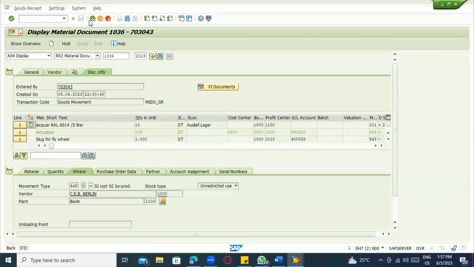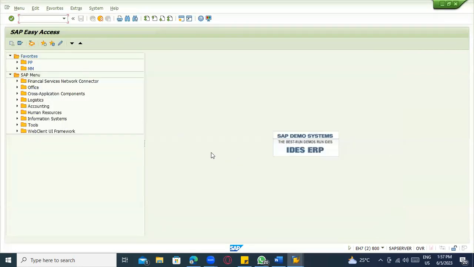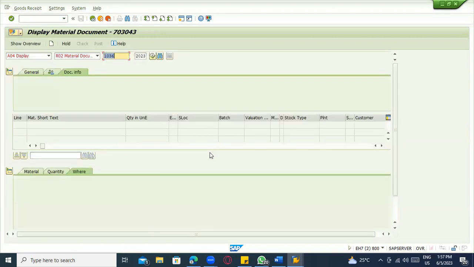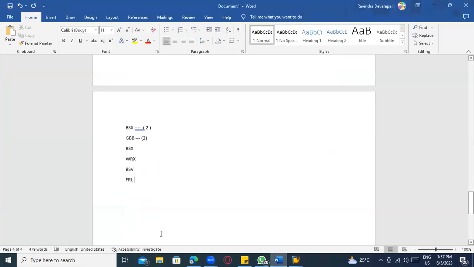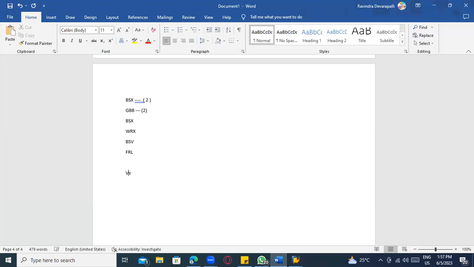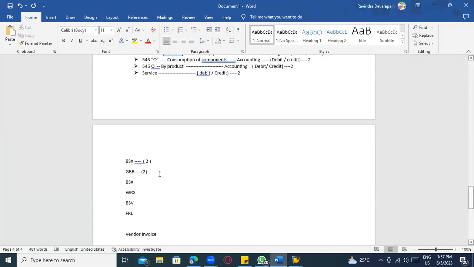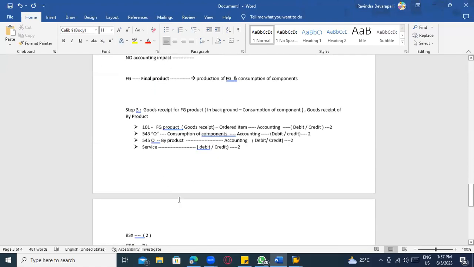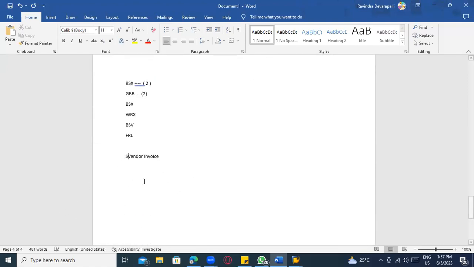Okay, now you need to clear the invoice. So is the invoice for the FG product or for the service job work? Now we need to pay the vendor invoice. So now I got the vendor invoice. Which is the next step? So what are we paying here in step 4, the vendor invoice? Which cost are you paying? Are you paying for the FG product or for the subcontracting charges, job work charges?